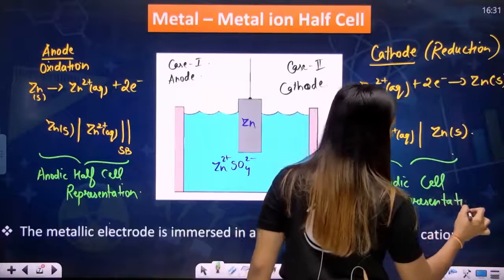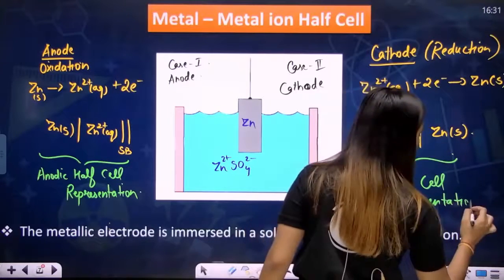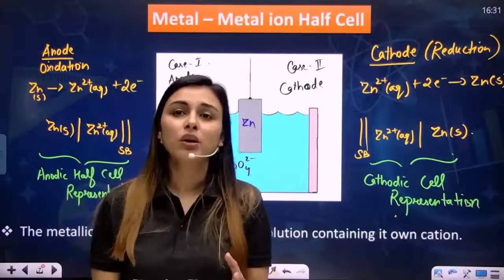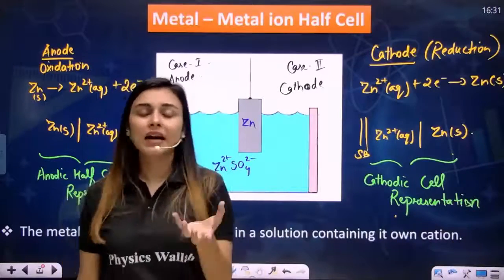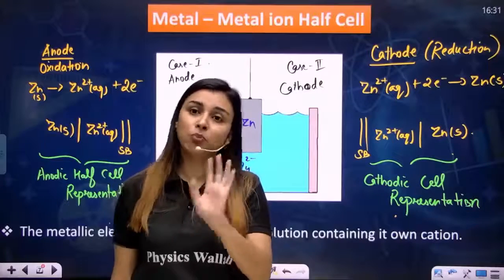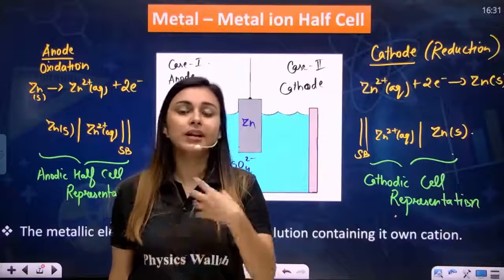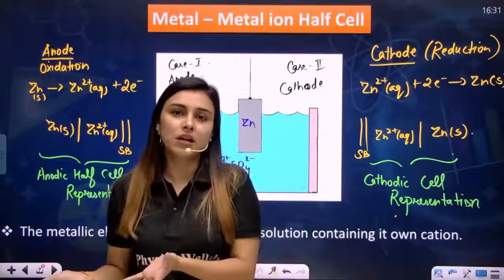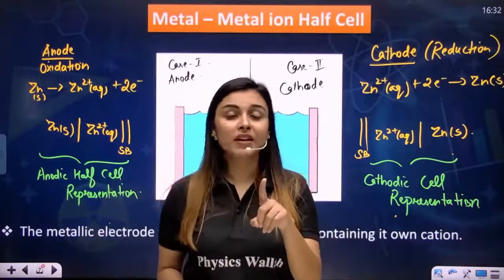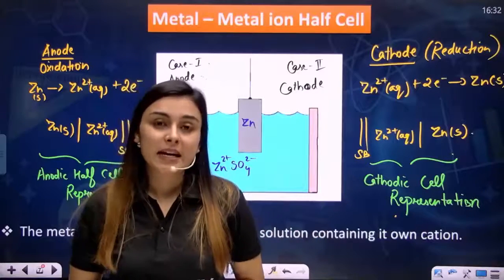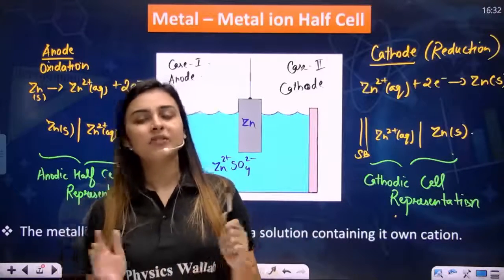So what I want to tell you by this particular part is that by case 1 and case 2, my dear students, an electrode can act both as a cathode and as an anode. It only depends on how you are using it. It also depends on one more factor, which we'll be discussing after the cell representation, which is the EMF of the cell. But we'll talk about it later.